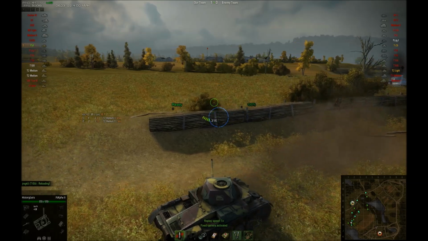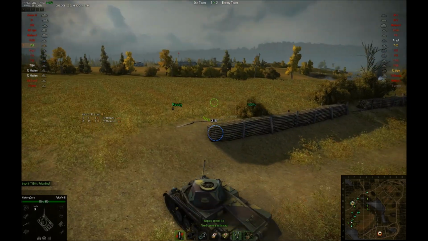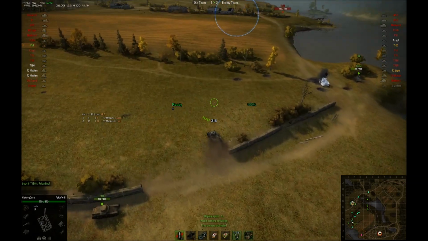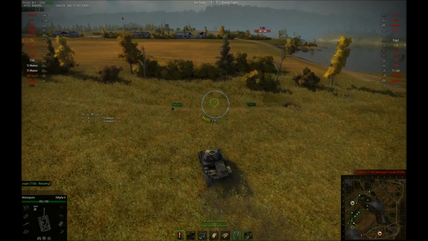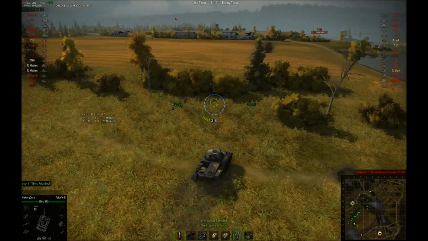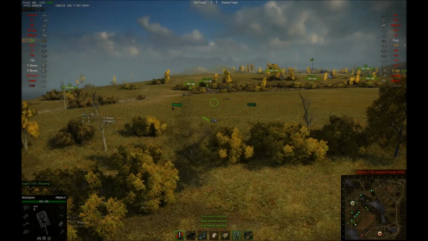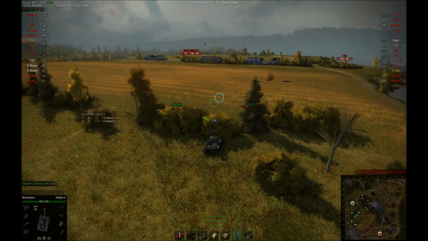So what I'm trying to do now is pull backwards just to make sure I disappear, and then I want to go behind the bush in front of me and use my binoculars to spot enemies on the other side, so my guys can shoot from farther away, staying hidden. However, I'm shot at. Why?